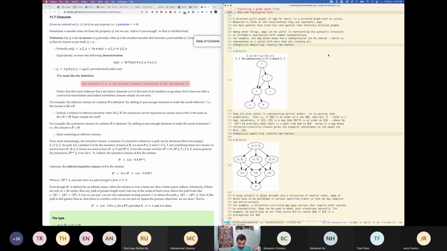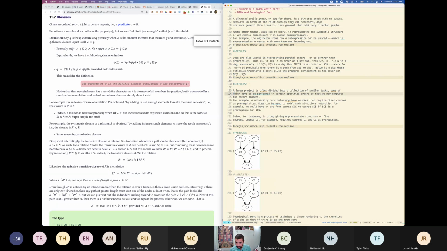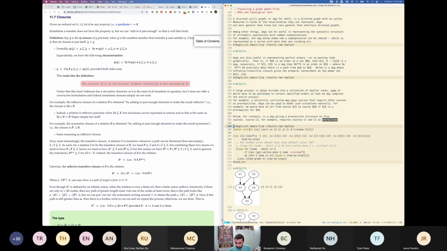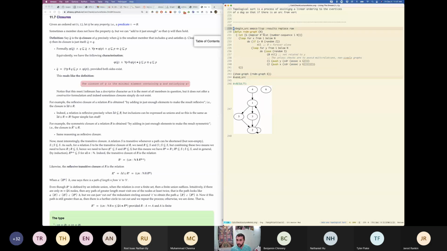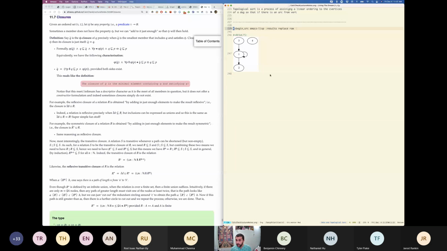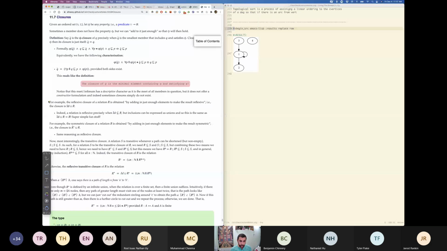Let's look at some diagrams together just to see what we have. So here's a diagram on 6 nodes. Let's look at a smaller one on 4 nodes. This diagram on 4 nodes is clearly not reflexive. We have to add some arrows to make it reflexive. To get the reflexive closure, we have to add some arrows. So who knows what arrows we should add?